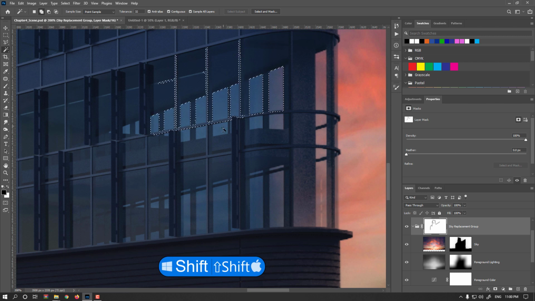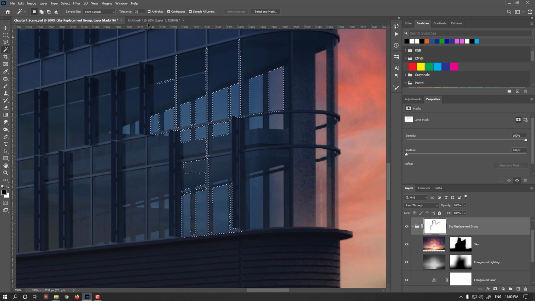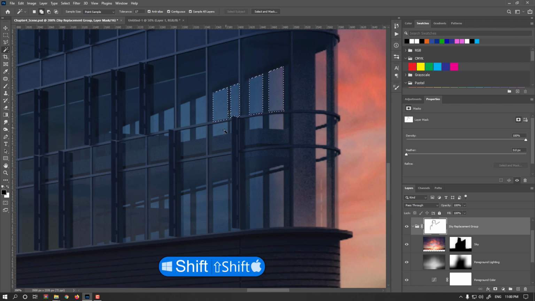Just simply make a rough selection. I think my tolerance is too much, so I could decrease it. Allow me to undo. Maybe this time, yes, working better.